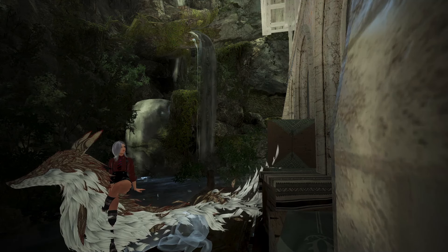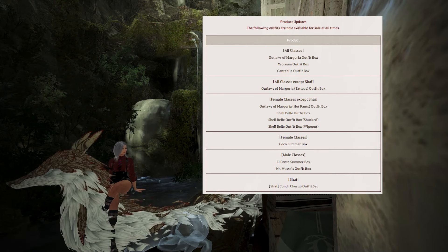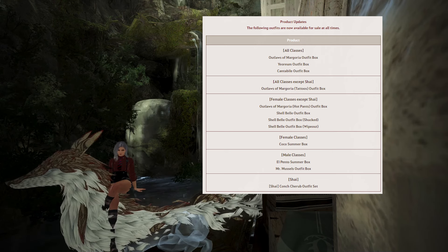Now that we've finished going over the RNG boxes, let's look at other new items this week. One huge announcement is that they are releasing most of the limited summer outfits for permanent sale on the Pearl Store. These outfits will be sold at full price, but they will no longer be limited to summer events and can be bought year round. This is a great move by PA as it removes the sense of fake limited rush people feel when they see a limited outfit.